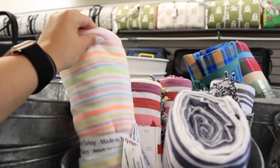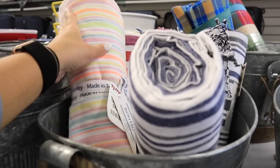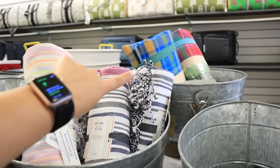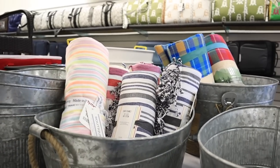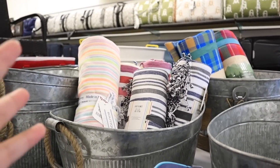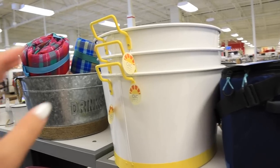They have a bunch of beach blankets and beach towels. I'm especially obsessed with this one — I just love all the bright colors. This one is $12.99. I feel like it's really cool to bring a separate blanket instead of using your towel, because nothing is worse than when you're trying to leave the beach and you want to get all the sand off, but your towel's been in the sand. Maybe a beach blanket is the answer — you just roll it up, wash it when you get home, and your towel stays perfectly clean.